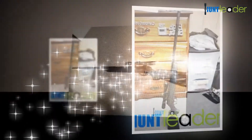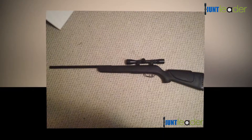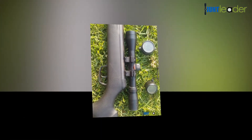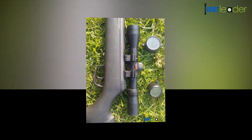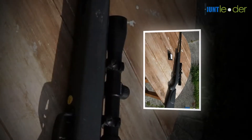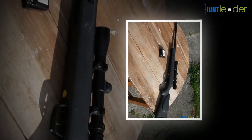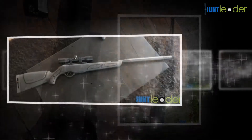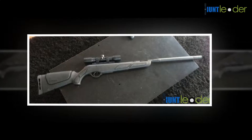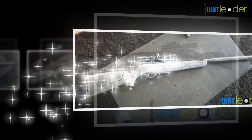A 4x32 scope permits you to eliminate small, tough-to-see targets. The Varmint is fitted with a synthetic all-weather stock with a non-slip texture on the gun grip and forearm. There is a Monte Carlo cheek pad that aligns your eye with the scope, and a rubber recoil pad that keeps the stock firmly on the shoulder, helping avoid discomfort.